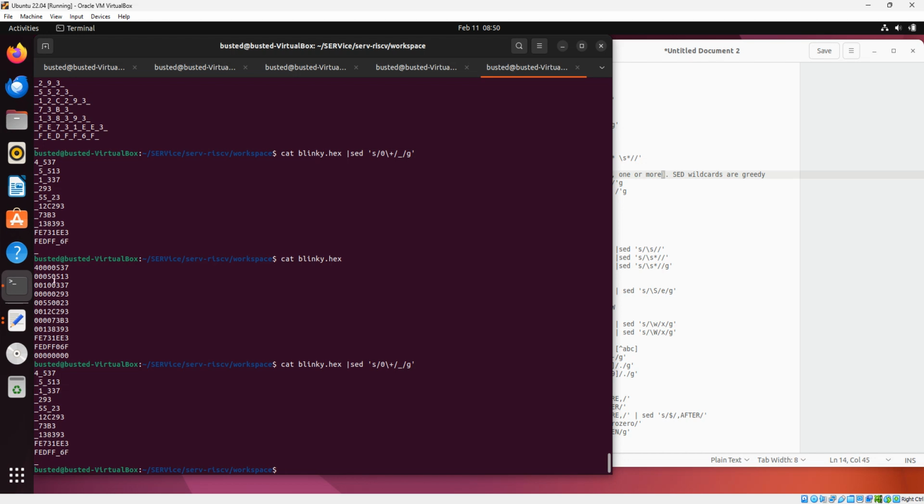Then we got the 5, and a single 0, which became an underscore. 5, 1, 3. Then 2 zeros, which became an underscore. Then 1, and the next 2 zeros became an underscore. So you can see that the star matches 0 or more occurrences, and the backslash plus matches 1 or more.